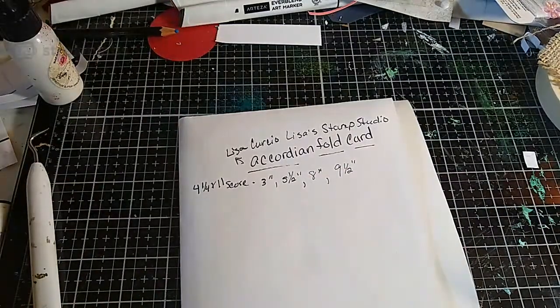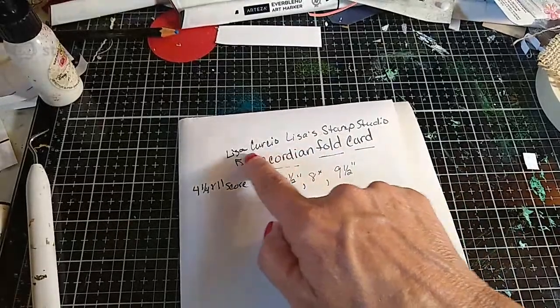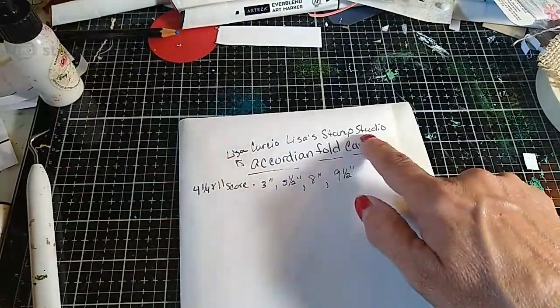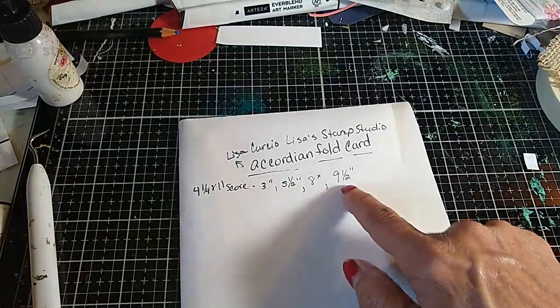So if you notice, I have somebody else's name on here. It's because that's who I got the idea from. That's who I got these measurements from.